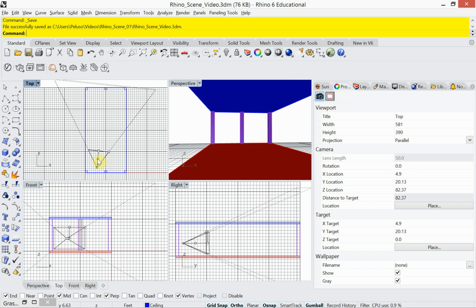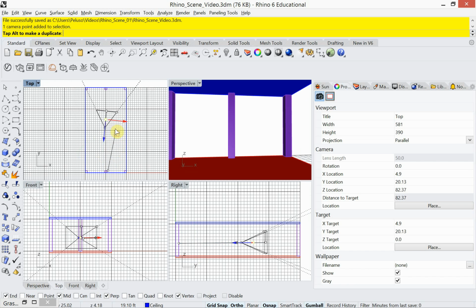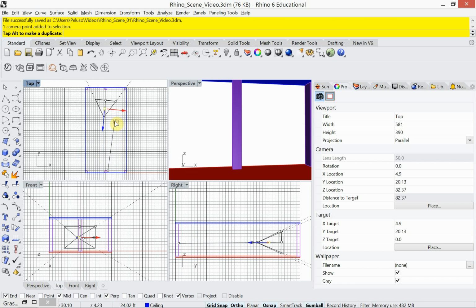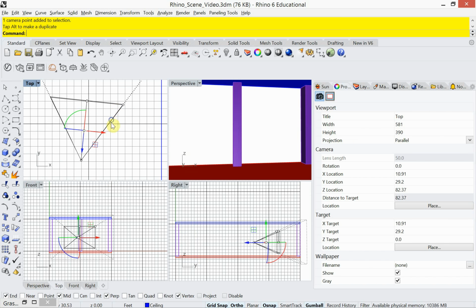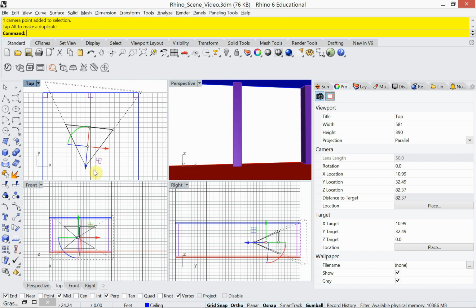Alright, so I'm going to move this camera now. I'm going to take this camera and move it closer, and I'm also going to change the angle of this camera. So you see there's all these points.